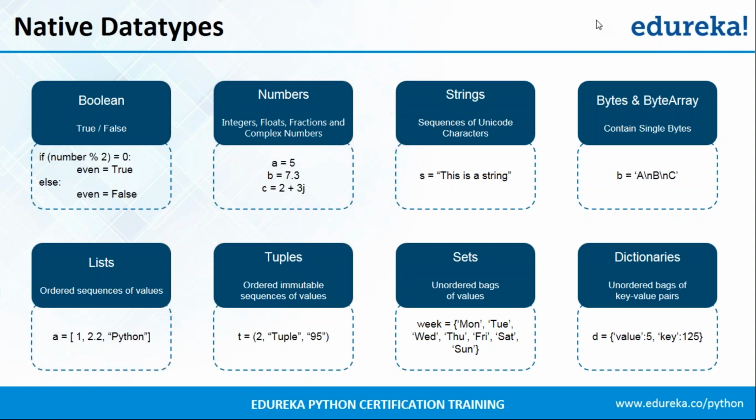And another data type is the dictionaries. Dictionaries are also mutable data types, and they are also defined by curly brackets. Dictionaries have a key and a value, and it is represented with a colon in the middle. On the left hand side we have the key, and on the right hand side we write the value that maps to it. And in all of these, the list, tuples, sets, and dictionaries, every entity is separated by a comma. So let me just show all of this to you one by one.